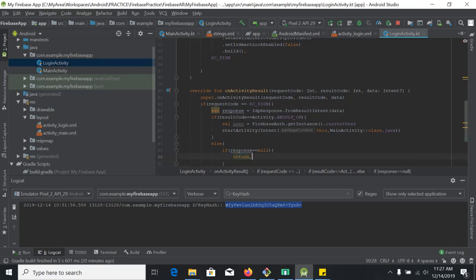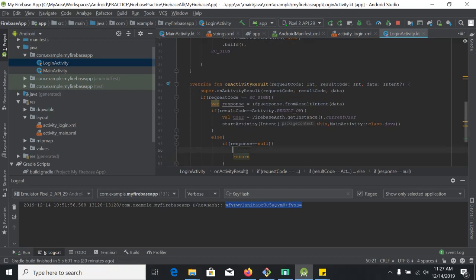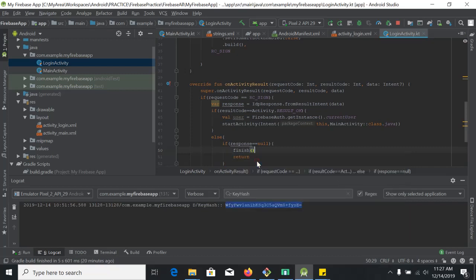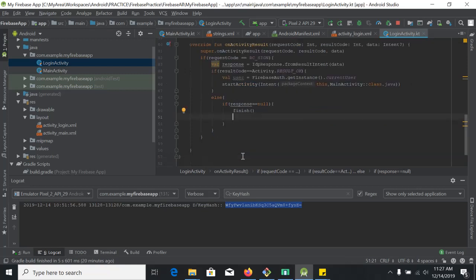Before return we will close the app. We will not return to the main activity or anywhere else. We will finish and close. If we finish, we do not need the return, it would be unnecessary.